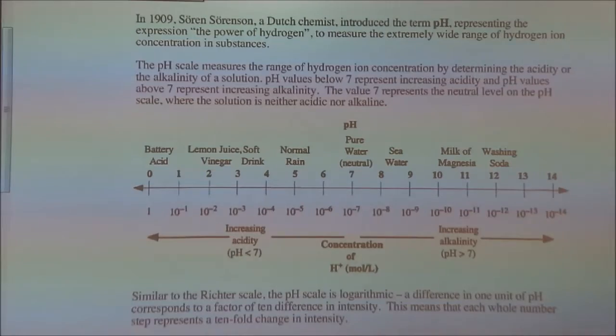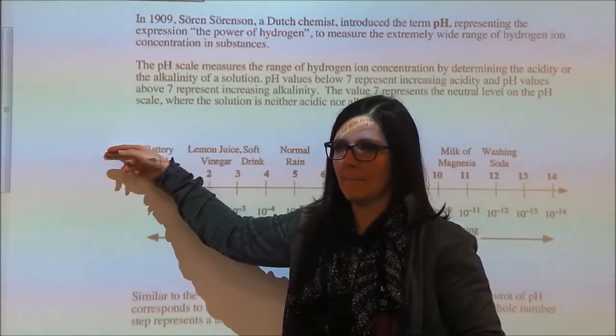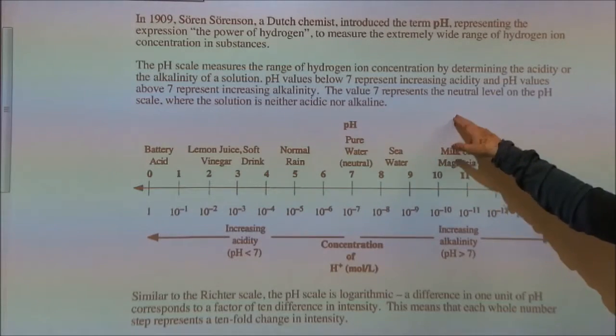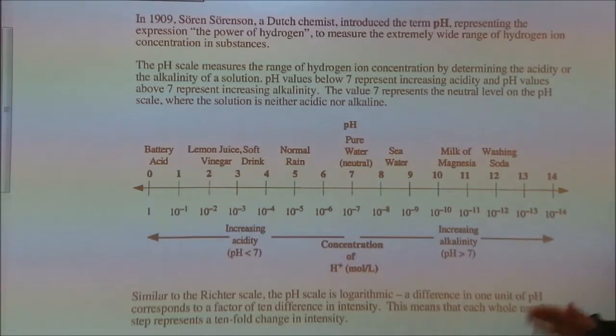The thing to remember, as I move in this direction, what is happening to my substances? They are becoming more acidic. As I move this way, they are becoming more basic or more alkaline. So we have to read the questions very carefully to see which way we should be subtracting and how we should be expressing things. It's a little bit backwards and it's a bit harder. The pH scale in terms of 10 times or 100 times or 10 to the power of whatever times intensity becomes a little bit more challenging because of the words acidic and alkaline.